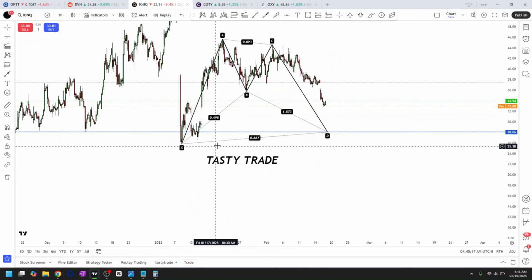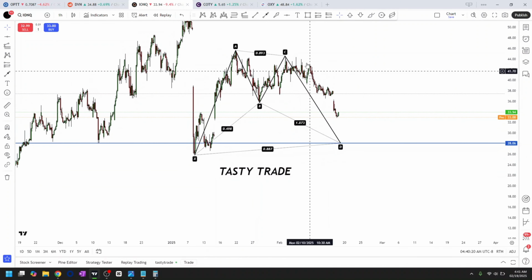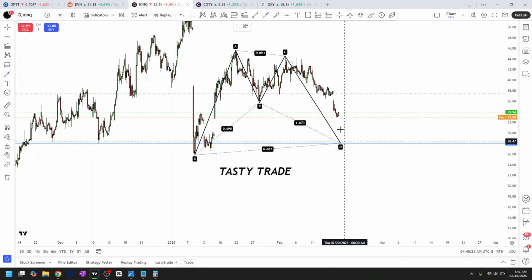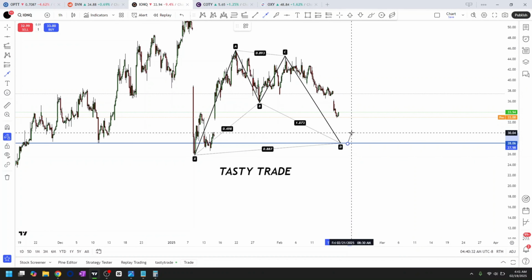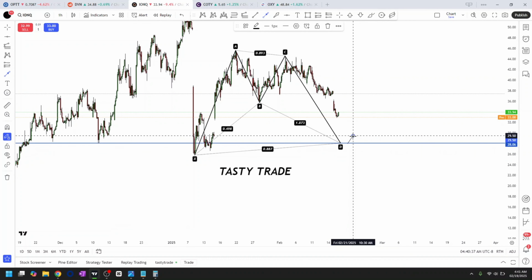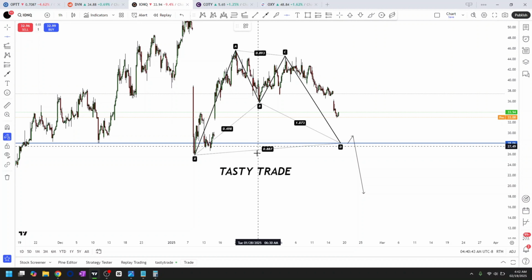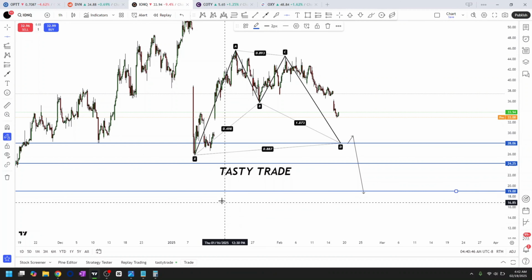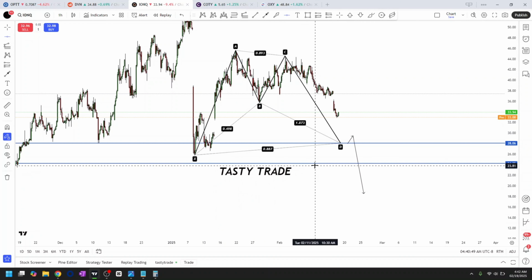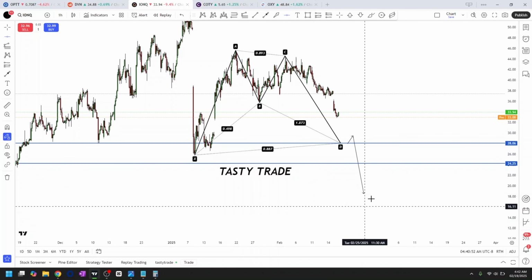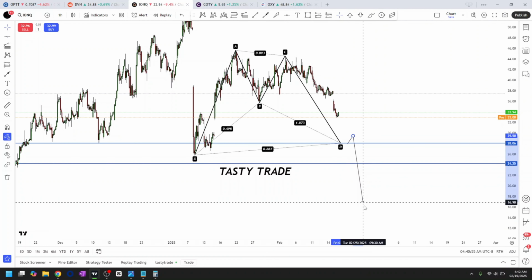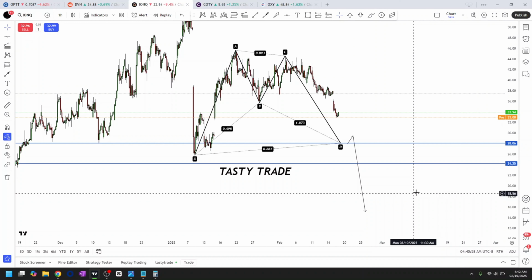Like in this case right here, let's say we were waiting for this to fill, and it filled. This is Ionic. Let's say Ionic came up and filled, but he didn't do what we wanted, which would be a reaction up here. We had a limit order right here. He filled, but then he did that to us. If that happened to us in the pre-market, the problem is we would not have been able to put a stop here as we normally would. We would just get destroyed. And no matter how far the drawdown was, we would just wake up to that surprise. So that's the problem with those two.